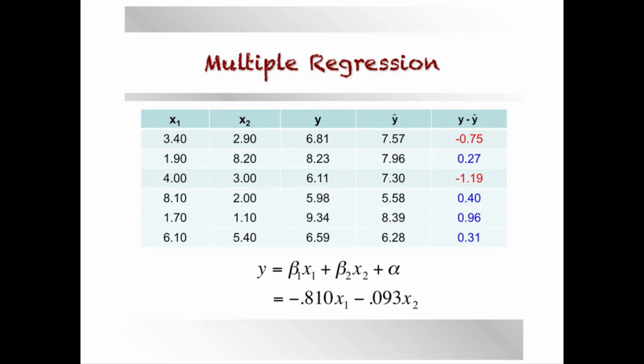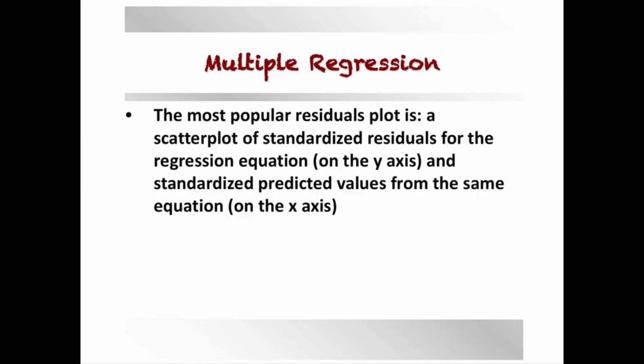Also showing you the standardized equation here in the notes. Now I can actually, to be honest, never remember if we standardize and then calculate residuals, or if you calculate residuals and then standardize. But either way, the concept is the same here. You're standardizing your residuals, meaning you're putting all of your residuals on the same scale, and you're putting those on the y-axis, and then you're comparing those to the standardized predicted values from the same equation.